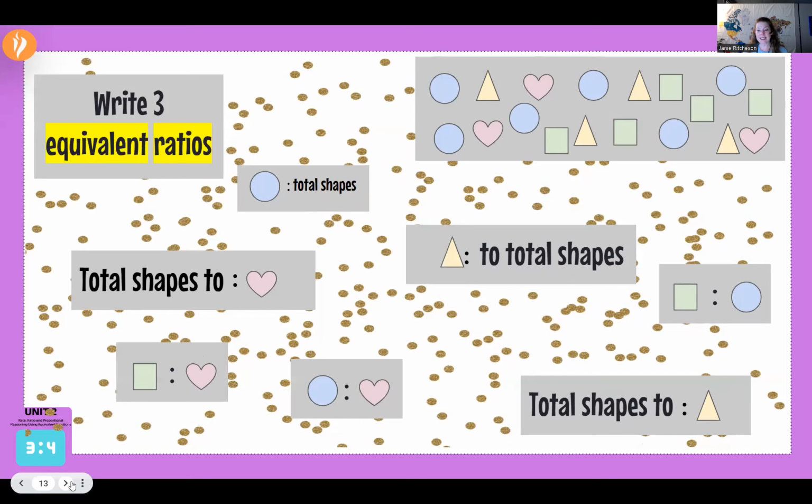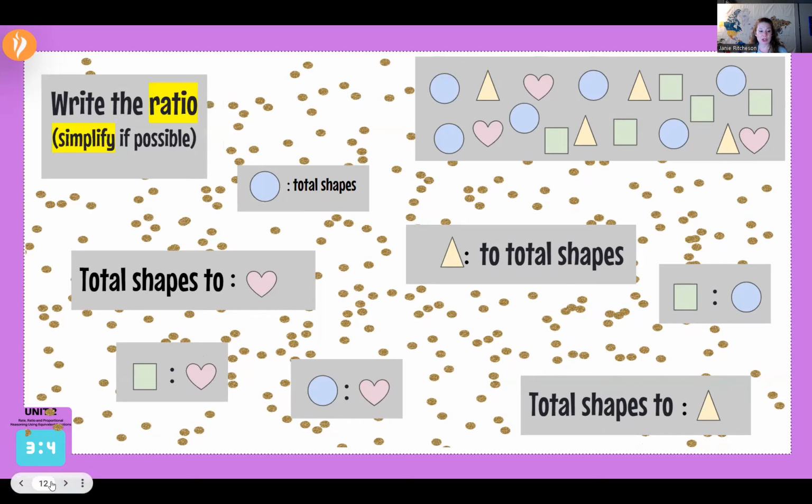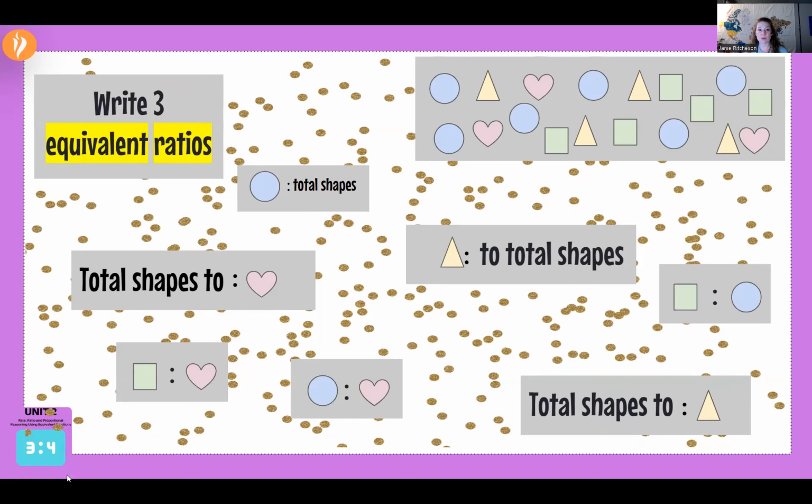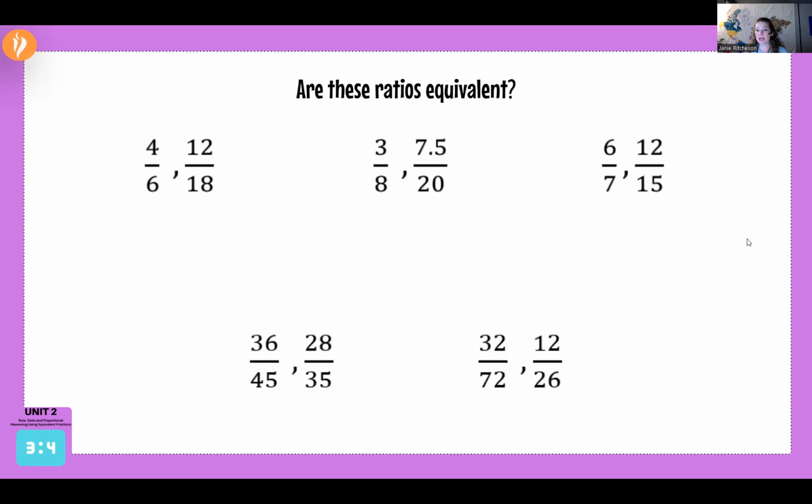All right, then it says write 3 equivalent ratios. Like I said, guys, there's no limit to how many of these we can create. I'm not going to take the time to do that, but as long as you took your original numbers and multiplied all of them by the same number, both the top and bottom, then you did create equivalent ratios. And I have total faith that all of you did that very, very well. All right, so one of the things you're going to have to do is determine whether ratios are equivalent.